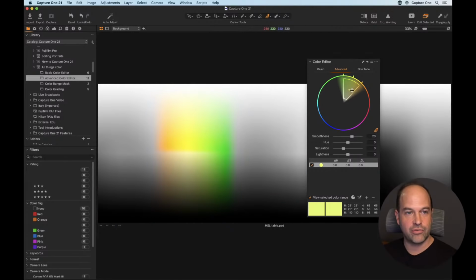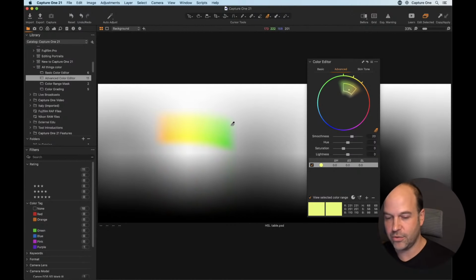What happens if I drag from the center towards my pick color? That means we're going to cut out the lower saturated tones. If I pick from the outer of the circle towards my color, it's going to cut out the more saturated tones, like so. So that puts in the saturated tones, this cuts them out.